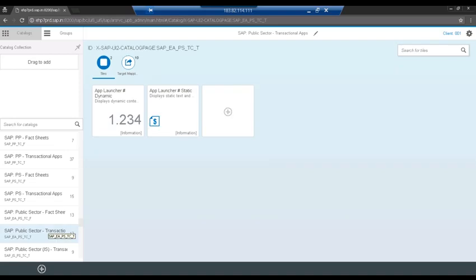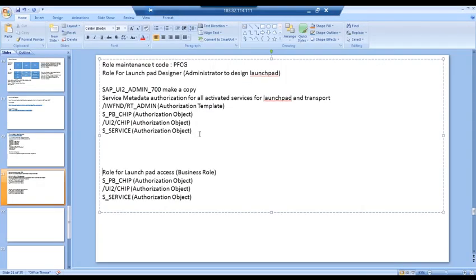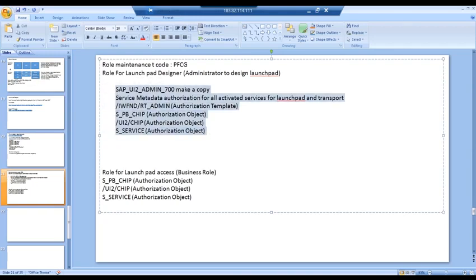You need admin authorization, and that's how you create a role. This is the work of a basis guy, not our work. The basis guy should know it, but now you also know it. You can teach your basis guys that, see, this is how you should create a role and give it to me. I will be the Launchpad designer for my team or for this organization. Cool. So our first job is done. This is what a basis guy, or a Launchpad administrator, would need. This is all a Launchpad administrator would need.